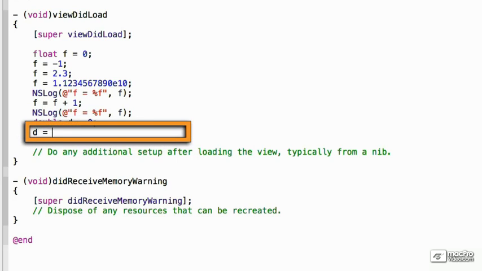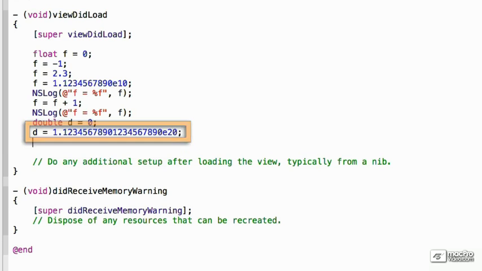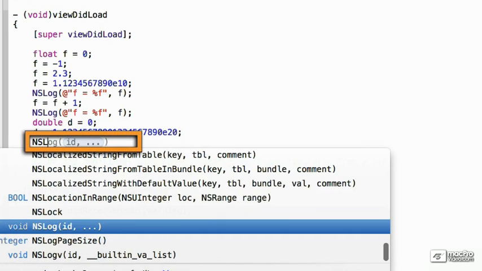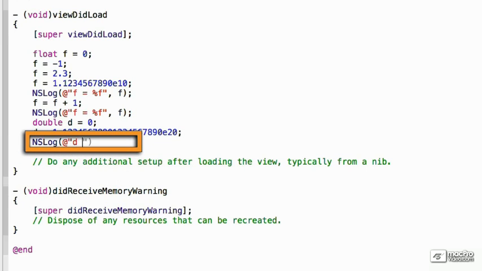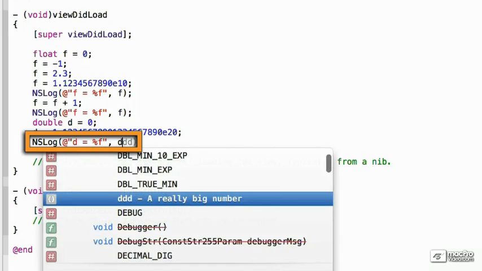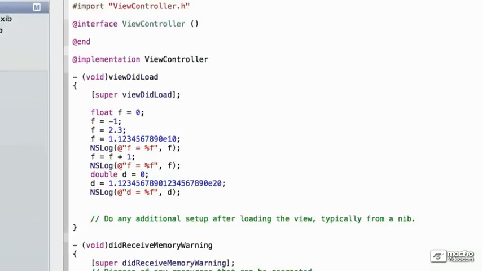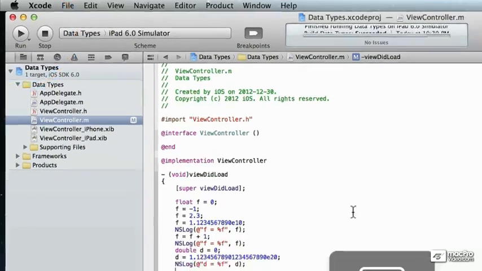And so we'll assign a value of d is equal to, let's try 1.234567890 e to the 20. Let's try that. And then we're going to display it to the screen. %d is equal to, now it's going to warn us if we have the wrong type here, so I'm just going to use an f anyways. That's good. So let's run it, see what happens.